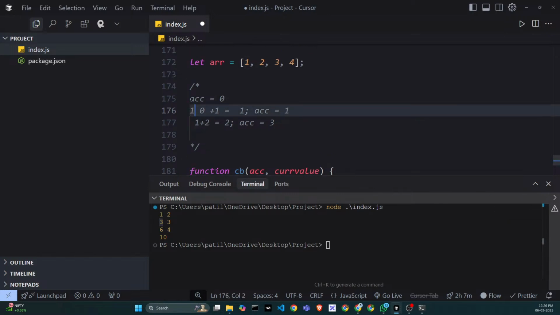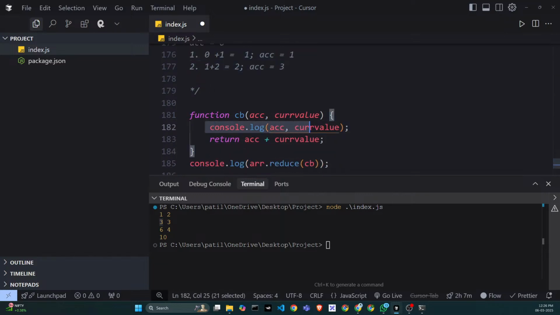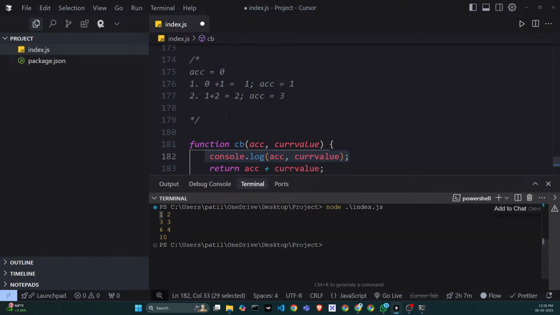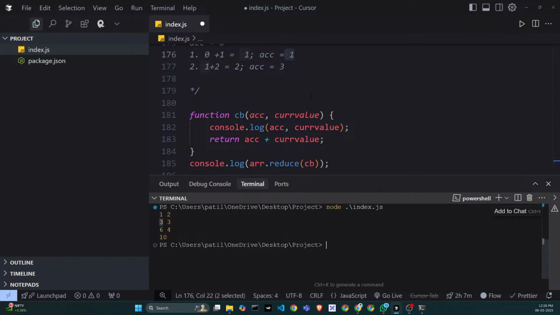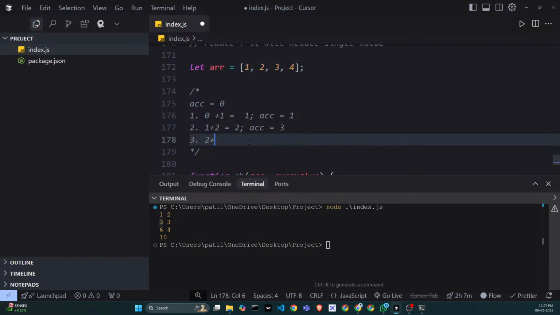This is the first step, this is the second step. At the first step when we log, the accumulator value is 1. Then at the second step the accumulator value is 2. At the third step the accumulator value is 3.